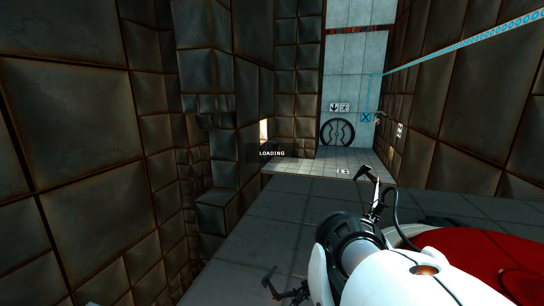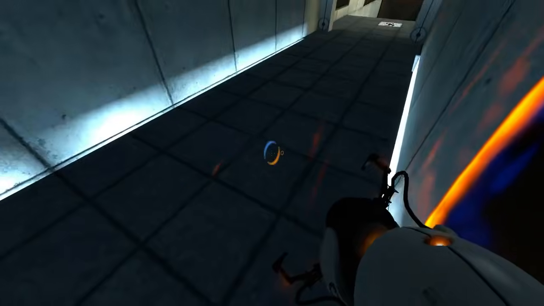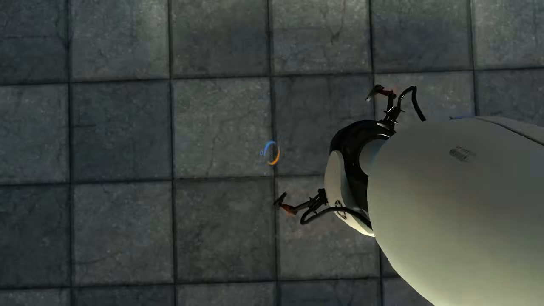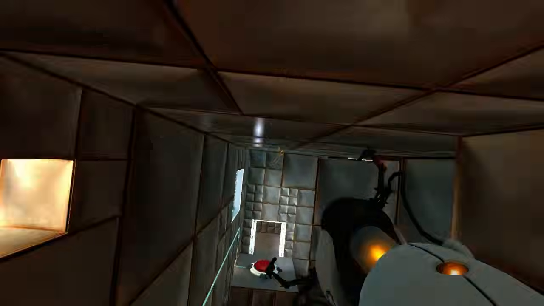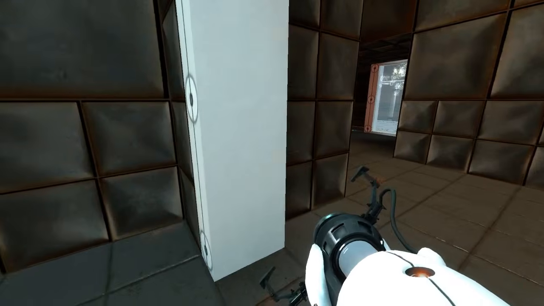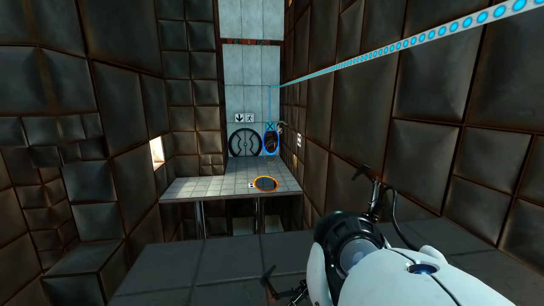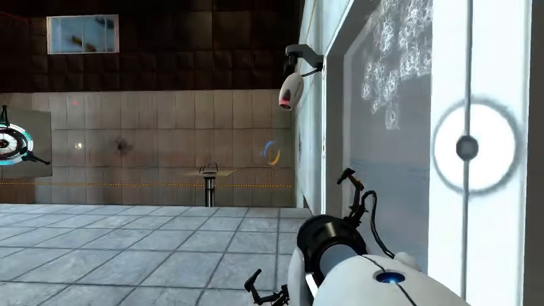I'll go back and show you how to do it easier. So if you can't do that, then just drop through, put a blue up there, orange down here, blue up there, orange down here, and then orange beneath you again. That's if you can't do it. It loses quite a bit of time, but it's much easier. Once you're here, you place a blue portal next to the door. Press the button, make a save here.